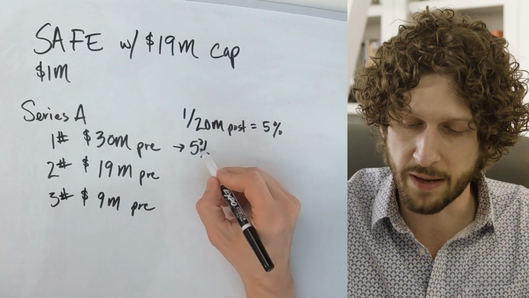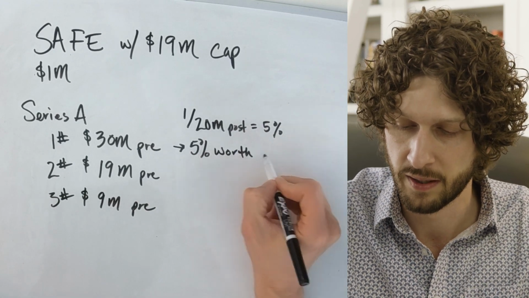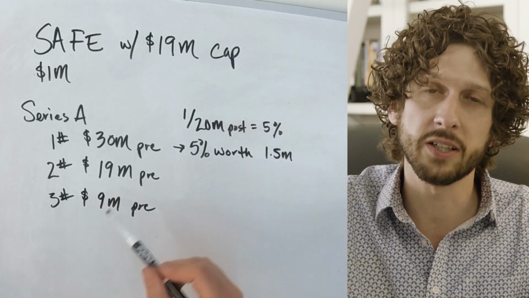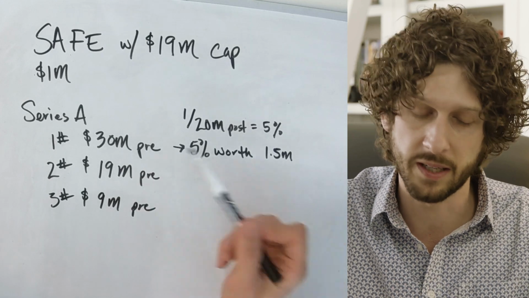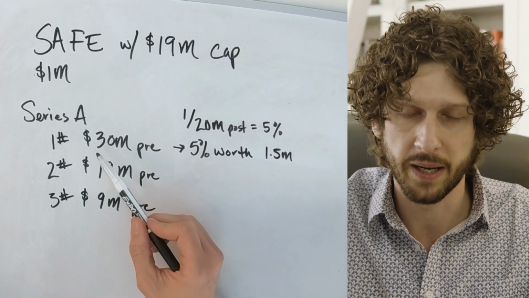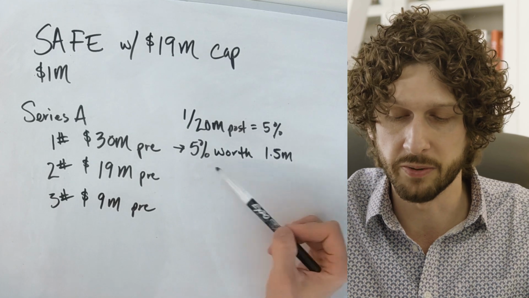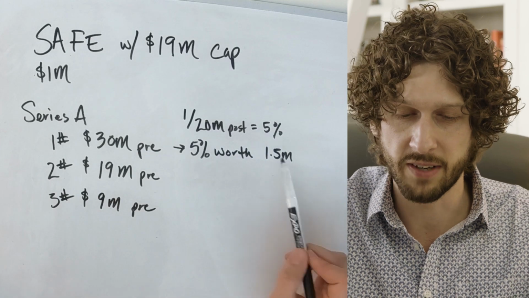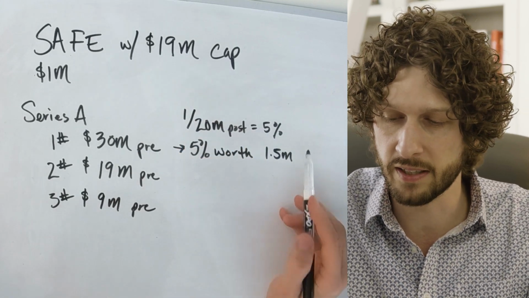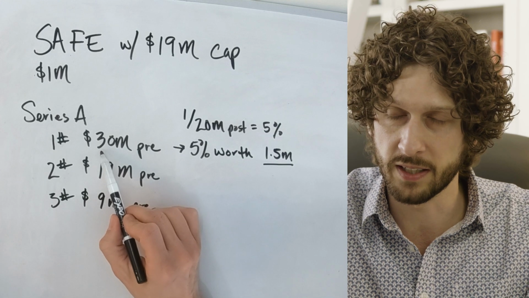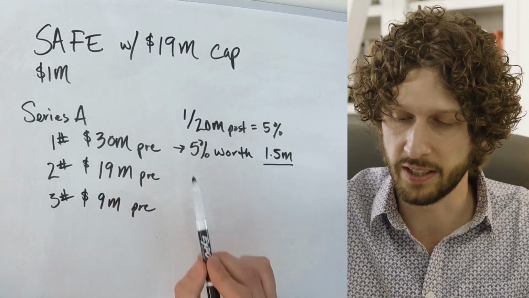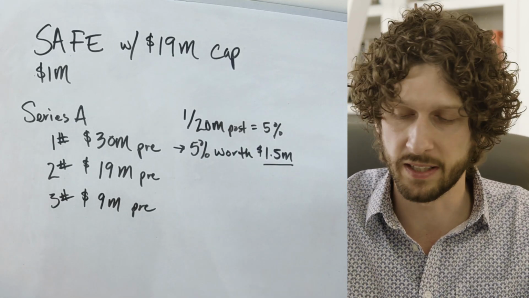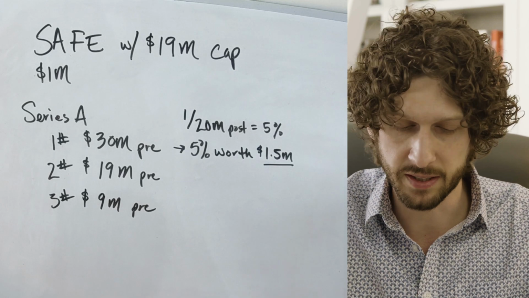So what that means is this 5% is going to be worth $1.5 million, right? Because 5% of the 30 million. Then they're going to raise more money on top of that, and I didn't tell you how much, but whatever they raise is going to go on top of that, and it will dilute my ownership down a little bit. But you can see already, this is awesome. I invested with a cap of $19 million, and so instead of converting at a $30 million valuation, I converted at 19, and so now my investment is worth $1.5 million before they raise any additional capital. And even if they do, it still is worth that amount.